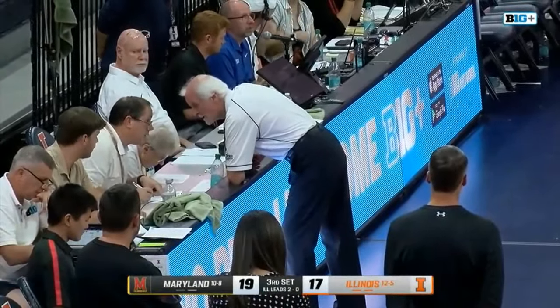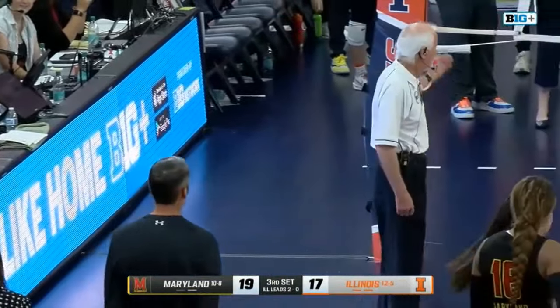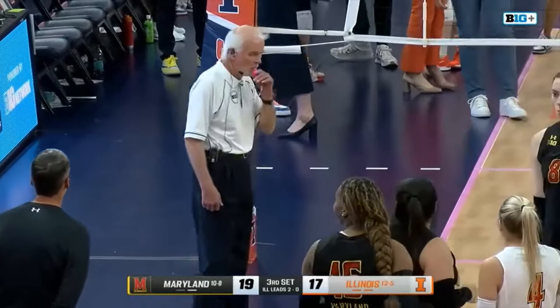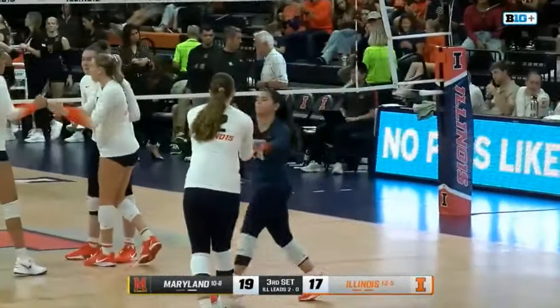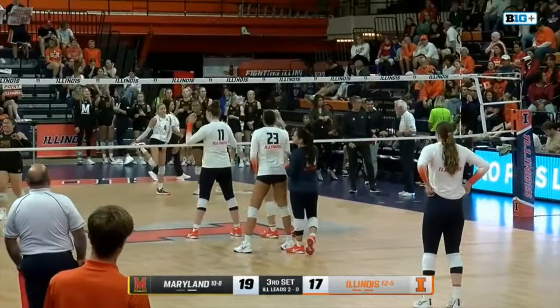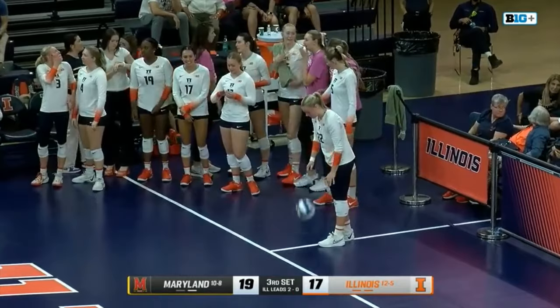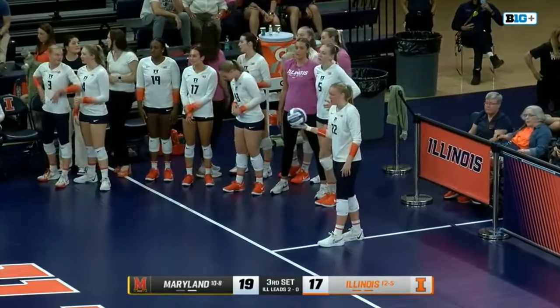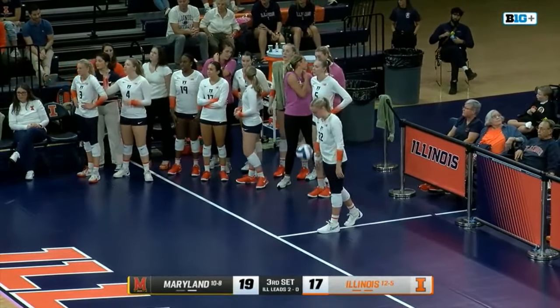Well, again, it's coming so fast. That line judge having to make a decision. This will be the quickest challenge we've had. And Marty says that ball was in. You wonder if that's one of those calls where it's so close on replay, you just trust your original call. Yeah, it has to be enough to overturn it.